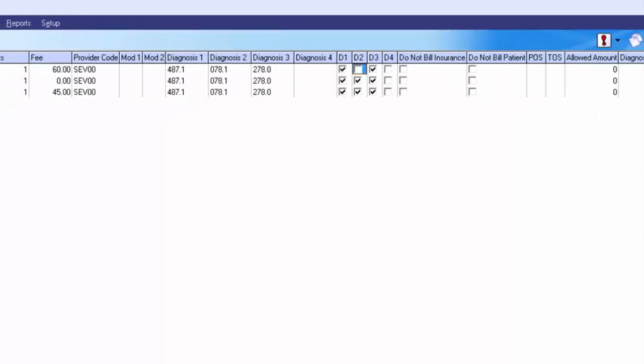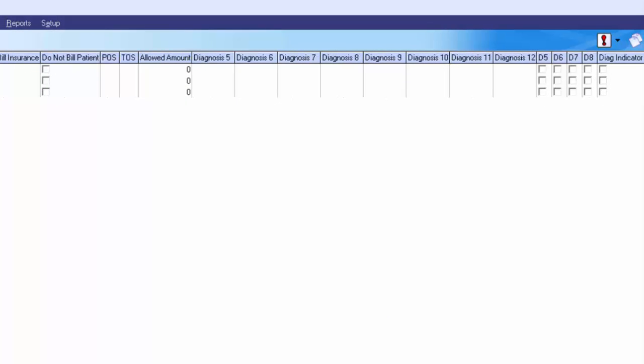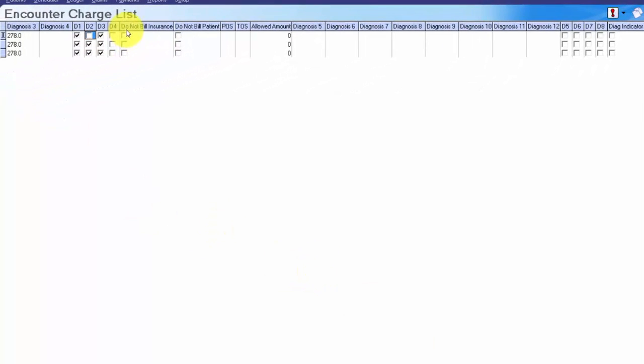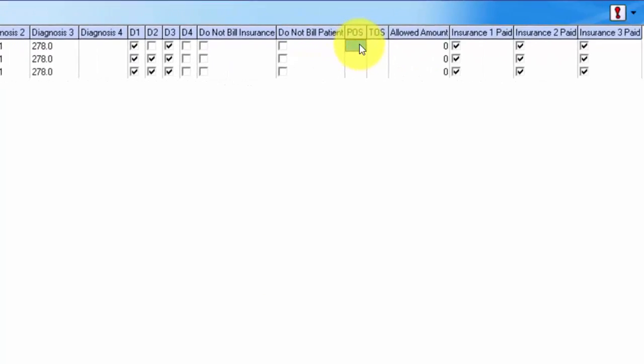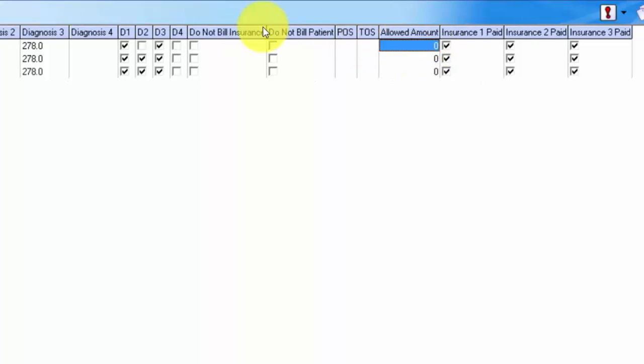I'm going to go ahead and use the scroll bar at the bottom of the screen to move over a little bit here and point out a few additional options. We can mark items as do not bill insurance or do not bill patient. We have a place of service code and a type of service code, the allowed amount if we do have that information, and if the insurance has paid for anything, which of course they haven't quite yet, or this patient does not have insurance. So if they did have insurance and it has not been paid for as of yet, which would make sense in this moment, this box will be left open. Once the insurance has paid, or if they do not have insurance, the box will be closed, as in completed.